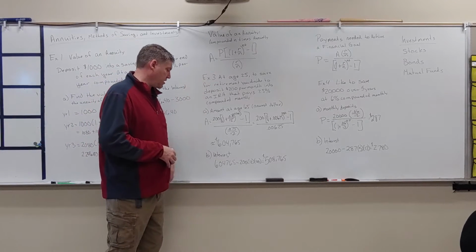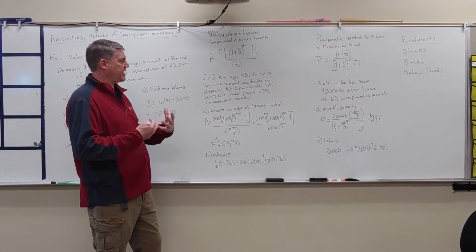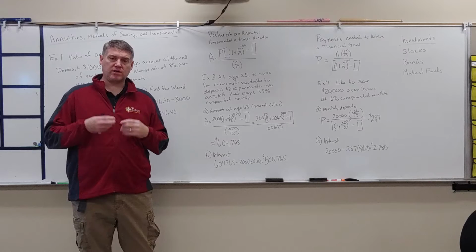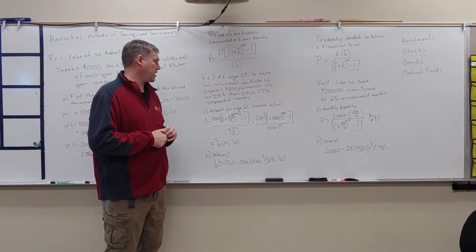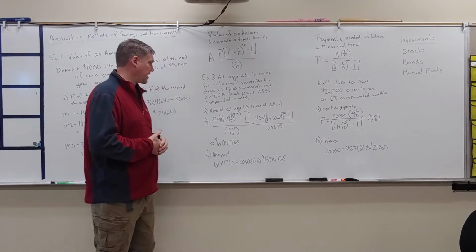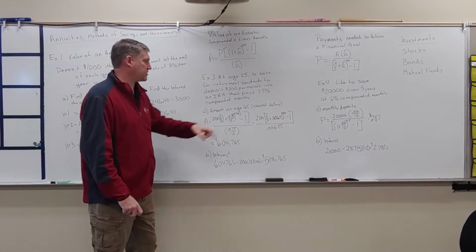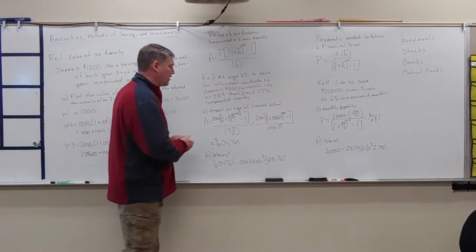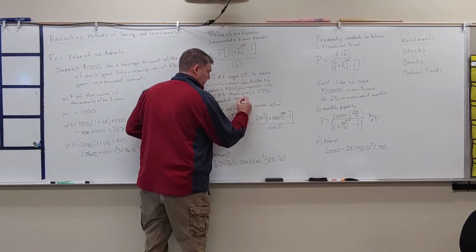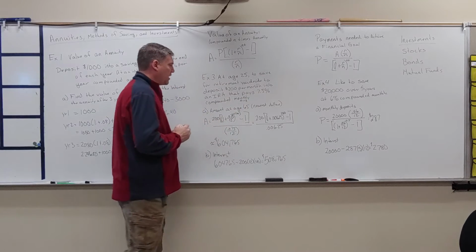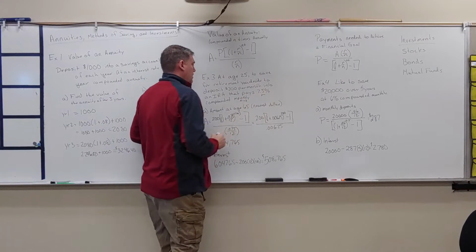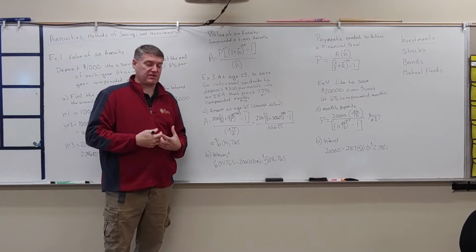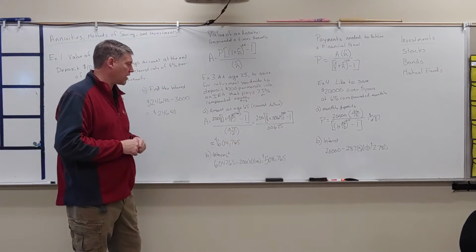So here we have an example. It says at age 25, you save for retirement, you decide to deposit $200 per month into an IRA, or an individual retirement account, that pays 7.5% compounded monthly. So monthly, now my N is 12. So N equals 12 here. This is my R. We want to know the amount at age 65, and we want to round that to the nearest dollar.